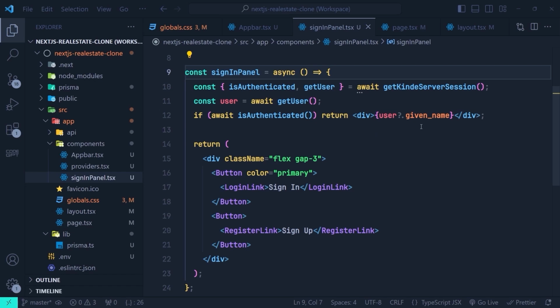Now, instead of just plainly rendering the name of the user when the user is authenticated, we'll render a profile panel for the user. So in the next section, we are going to create a profile panel for the user and render it instead of just plainly rendering the name of the user. So that's it for this section. And in the upcoming section, first we are going to save the user who signs up in our local database, and then we are going to create a profile panel and render it when the user is authenticated instead of just plainly rendering the name of the user here in the app bar panel. So now let's get right to the next section.